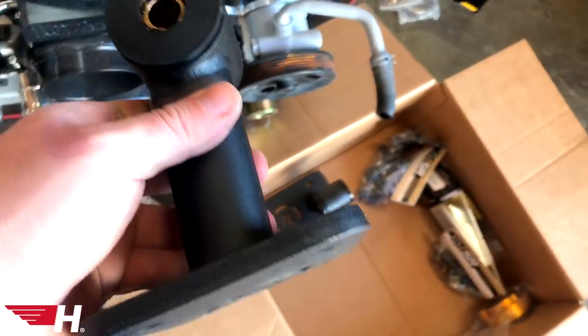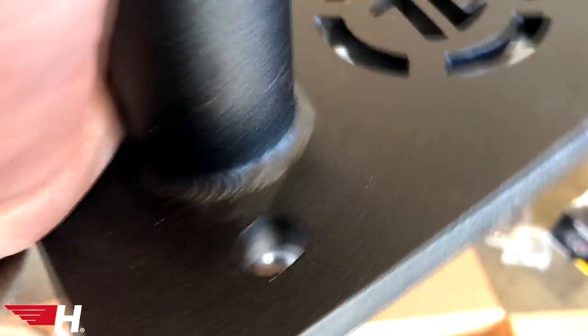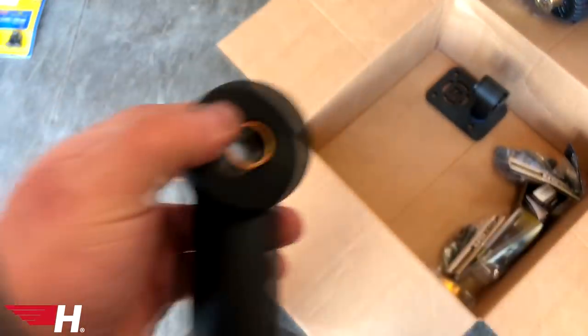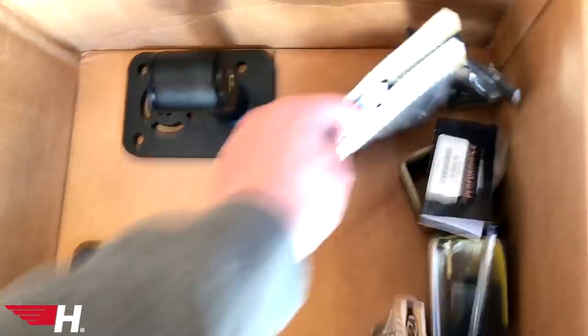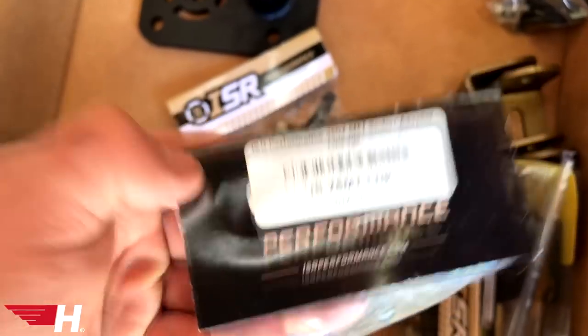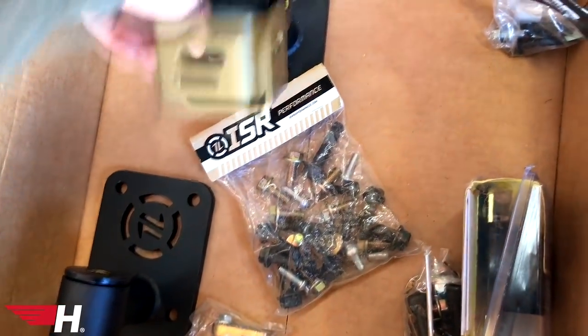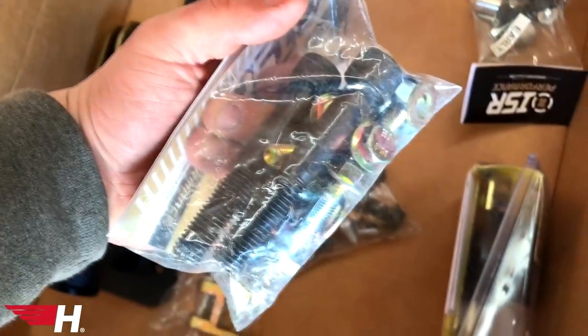So these are your awesome looking wrinkle coated pieces, which is always nice to have because it's just nice. Look at these welds. I could never do that in my life, but those are quality welds. Wrinkle coat is a really nice touch. Polyurethane mounts, still gonna be vibrating, but it's a track car, so I don't even think it'd be that uncomfortable in a street car. But again, all the necessary hardware. This is your shifter linkage, I believe. Yep, shifter adapter. These go on this and they bolt to your stock Z stuff. More hardware for, I don't know. More hardware.